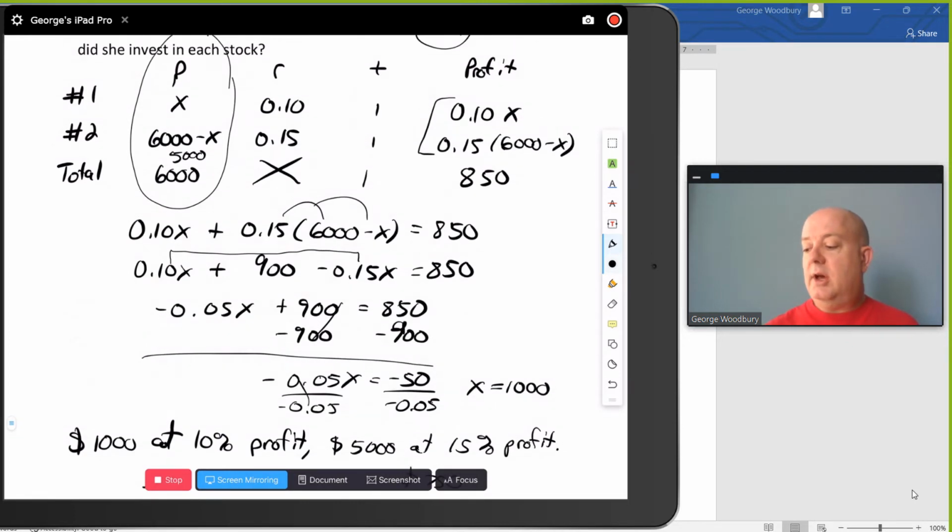So again, we set up a table similar to the mixture problems. I wrote the rate second, that's taking the place of the strength, which we wrote first, but it really doesn't matter when we're multiplying. The order doesn't matter at all. And typically, the profit from each investment should add up to be some total. All right, let's try one more like this.